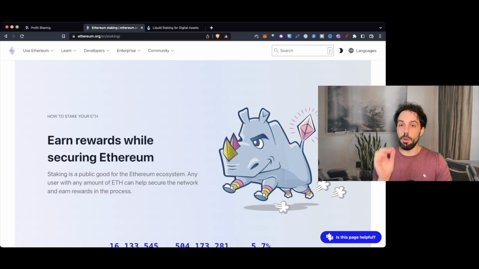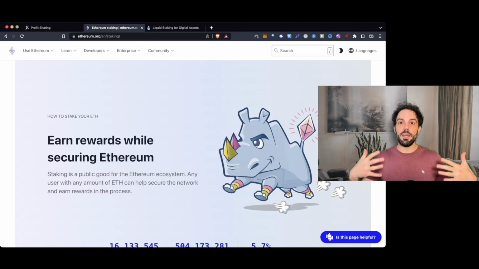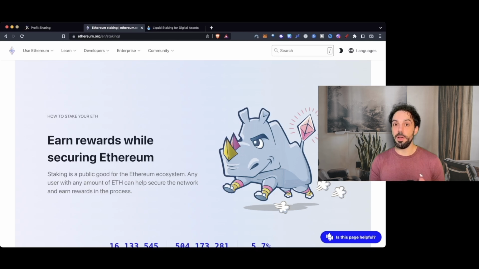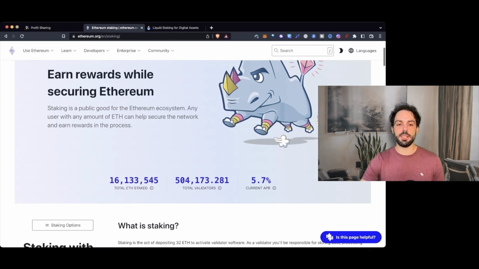So first of all, proof of stake. It means using your crypto as a guarantee, and in that moment you will start earning rewards. I don't know if you remember, but people participating in the validation process also receive other coins as a reward. The percentage changes according to each blockchain. For example, right now on Ethereum, if you stake your cryptos, you can earn up to 5.7%.